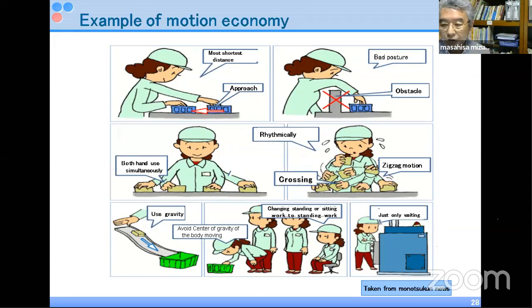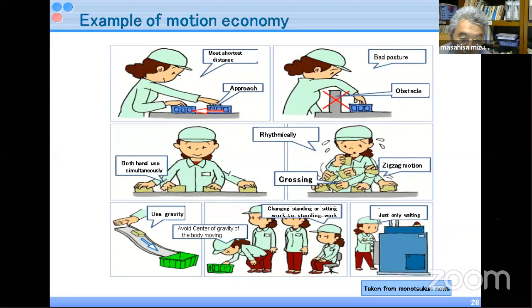In some cases, a jigsaw motion, crossing, and not being rhythmic are also problems. And the final lowest column: use gravity. You put the component on a slider or slope, and gravity automatically introduces it to the lower box.